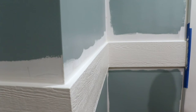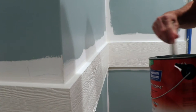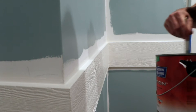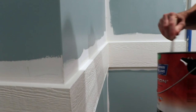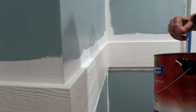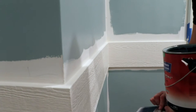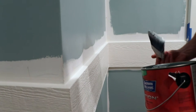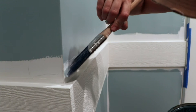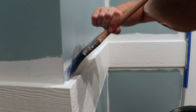One of the things I like to do is when you pour your paint into the bucket, there's always paint left at the bottom of the can. I'm just going to mix up that color real quick and use this paint to cut in. This paint can sometimes be a little thicker — it's just because of the density of the paint at the bottom of the can, regardless of how much you shake or stir it. Having a little bit of thicker paint is what I want for cutting, so I don't have to cut it in more than once.